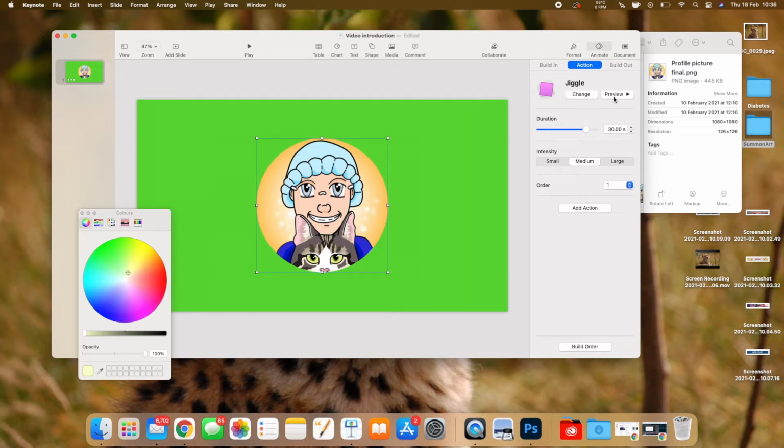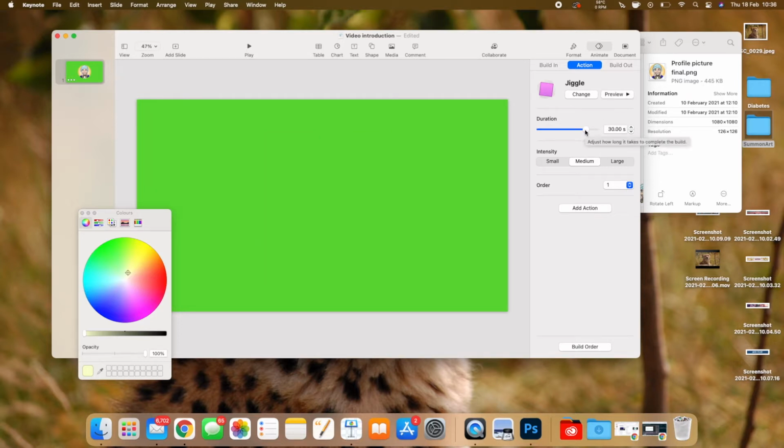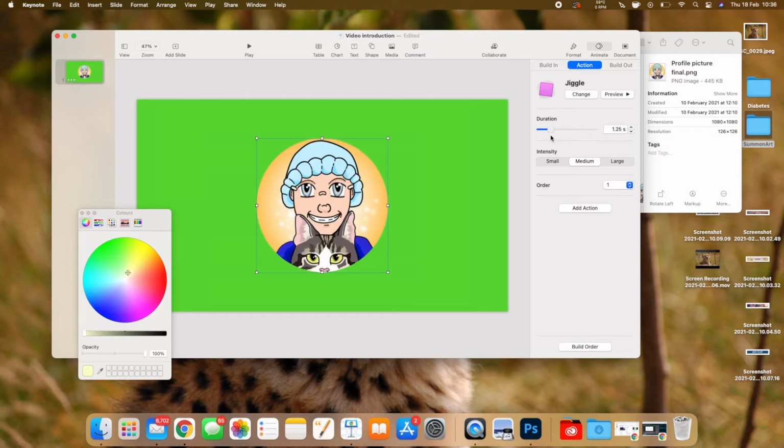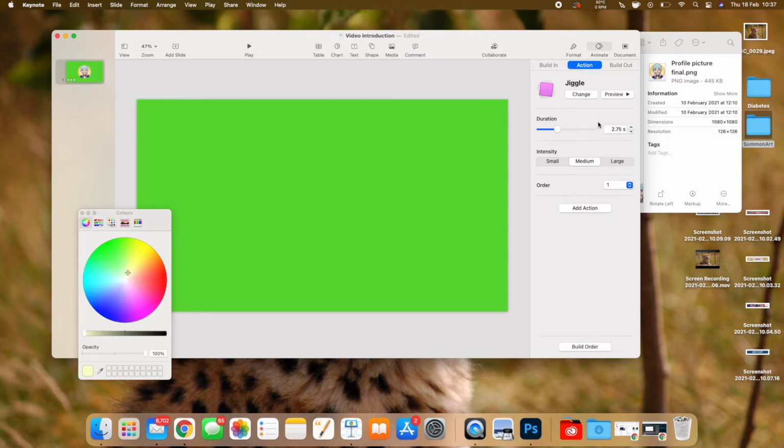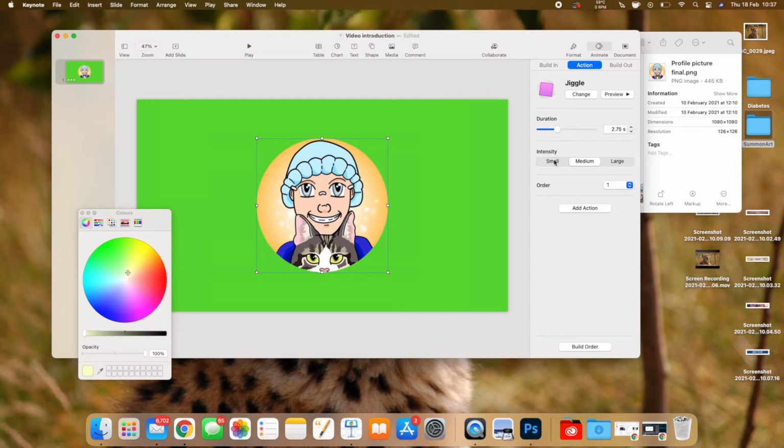There's another slightly different one, Jiggle. There are some really funny animations in Keynote. It depends on what sort of feeling you're going for.